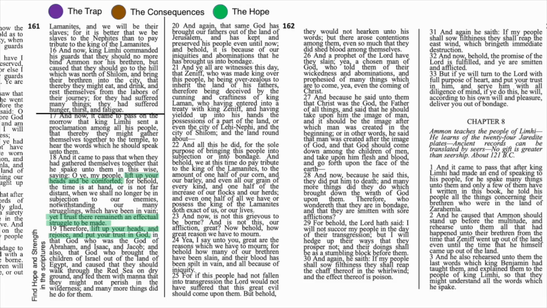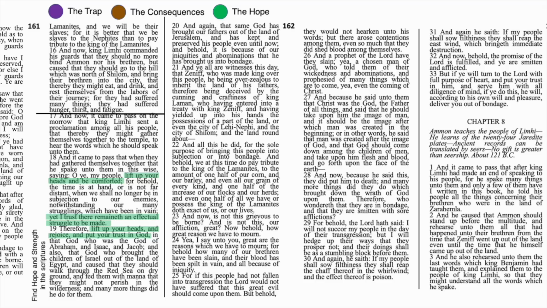If God can forgive an Alma the Younger or a Paul, then He can forgive me. If He can lead the children of Israel out of bondage, He can lead me out of spiritual bondage. If a prodigal son can return and be embraced by a loving father, then so can I. Scriptures are full of great examples of people returning.